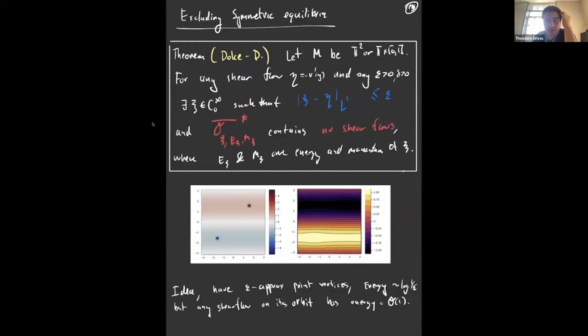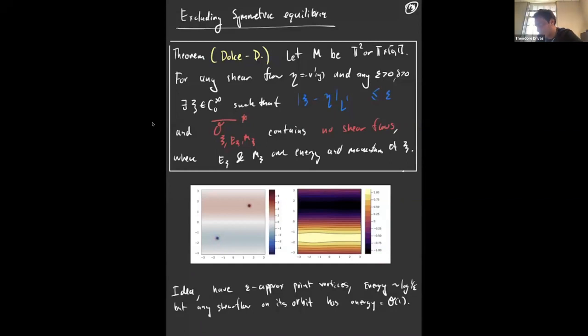And what that means is that in particular, if you start with Euler and with this data, then it cannot inviscid damp to shear. What this data looks like is you just take your background shear, like Kolmogorov flow, and you put some very localized approximations of point vortices in the flow. The idea is that if those point vortices are very small, say they have width epsilon and height like 1/epsilon squared, then the energy of such a point vortex is like log epsilon, and so it's a huge energy perturbation.